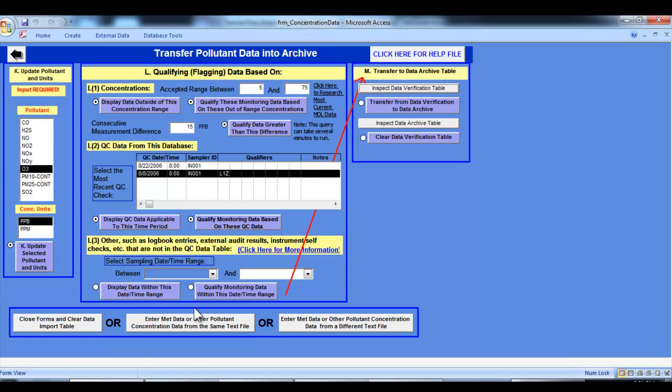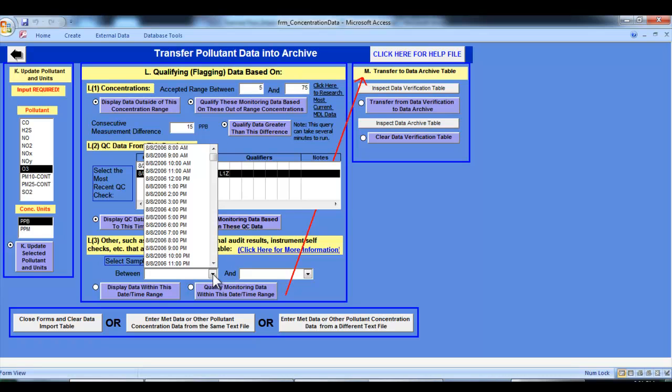This is another place where you could qualify the data based upon dates and times. So let's say you had an external auditor coming, and so obviously for the few hours that the auditor was there, or maybe more than a few hours, you need to flag that data because it wasn't reading ambient ozone concentrations from the outside air.